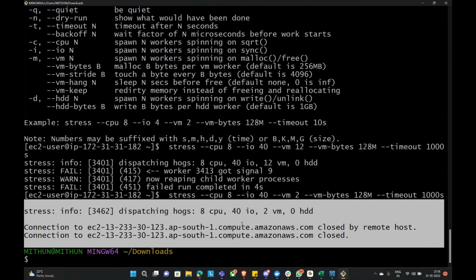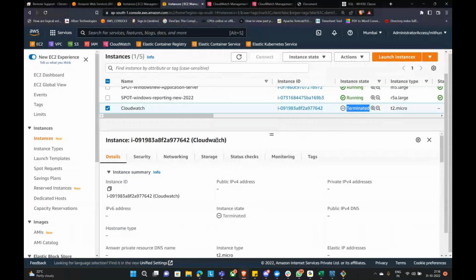I have just shown it for CPU utilization, and similarly we have done it for the auto scaling group also. You can add more instances, you can shut down the instances, you can reboot. So likewise you can configure the things. Clear? Any doubts?